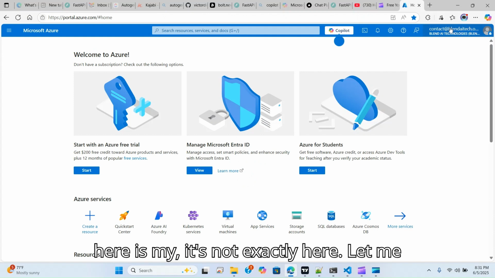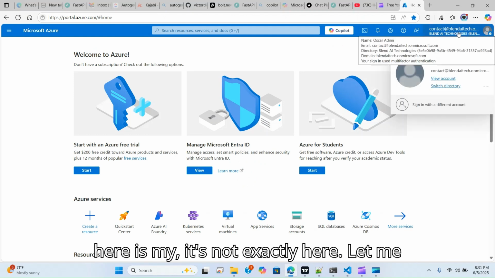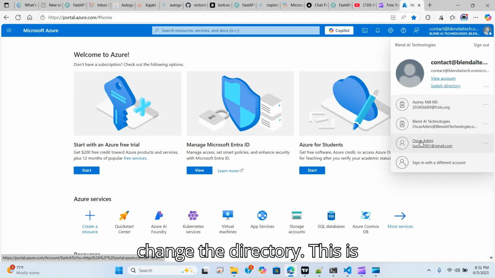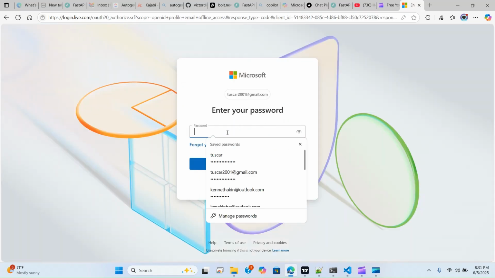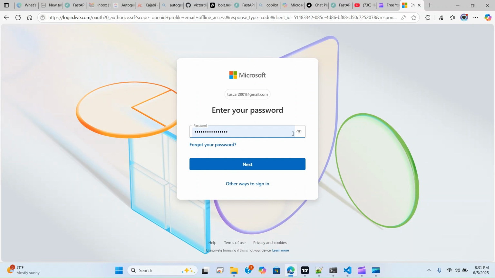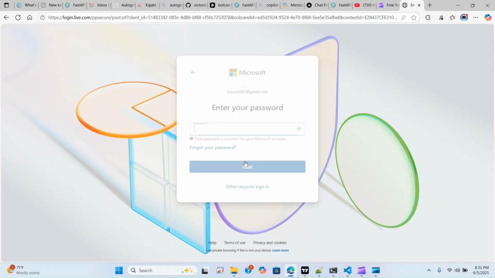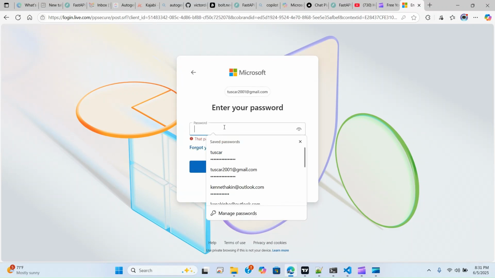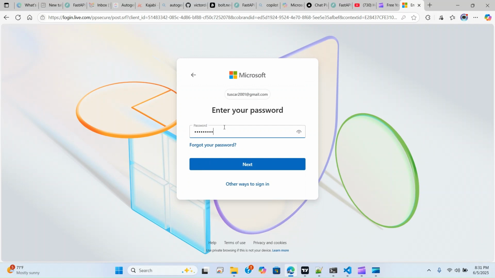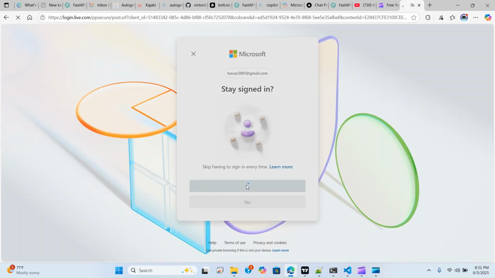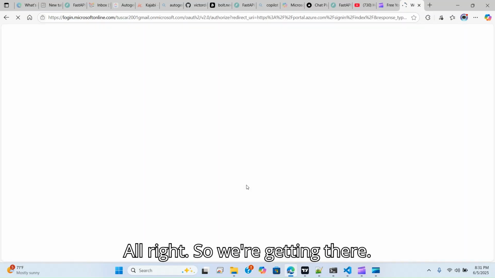So here is, it's not exactly here. Let me change the directory. This is mine here. Let me authenticate. All right, so we're getting there.